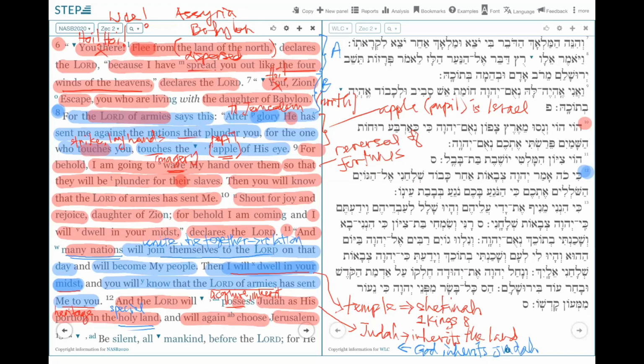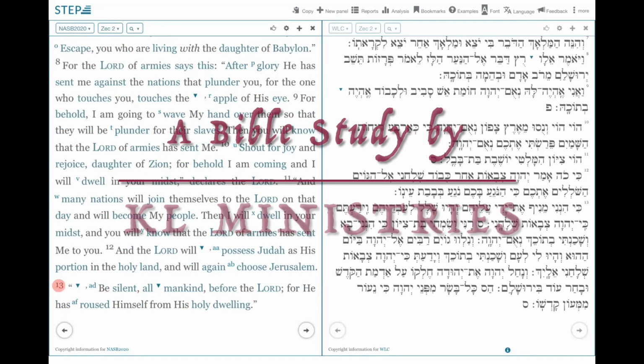And so this is telling us that God will take possession, and this idea of God will take possession is in the future, right? This is in the future picture. And will again choose Jerusalem. These two ideas of choosing Jerusalem and possessing Judah really give us the picture of God appointing Jerusalem as the location of his presence. So we saw that yesterday, right? So now we come to the end of this chapter, verse 13.